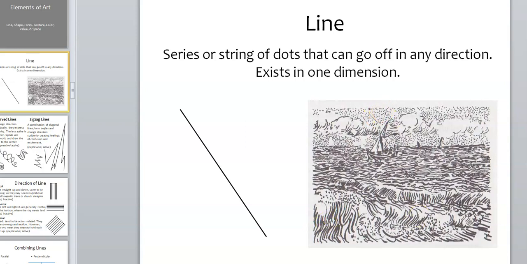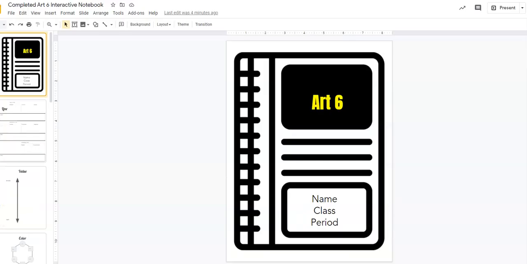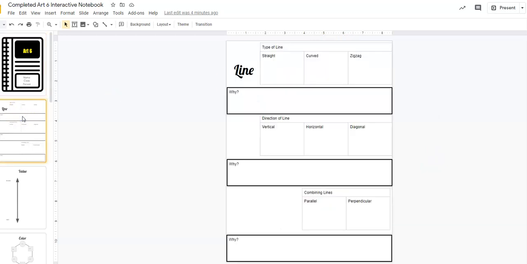If you are looking at your lovely packet, which you should have open, here's our cover. The very first slide is going to be lines. So we are going to be drawing lines in these boxes here. If you look right up here on your toolbar, there's literally a tool called line. Select line, and now you can go ahead and draw a line. For this first one, a straight line is just like that first slide. It's just a line that doesn't bend.